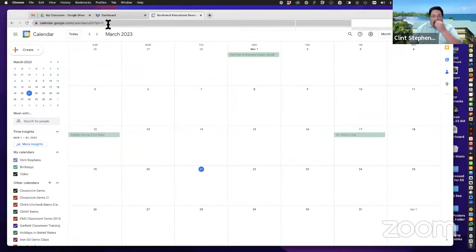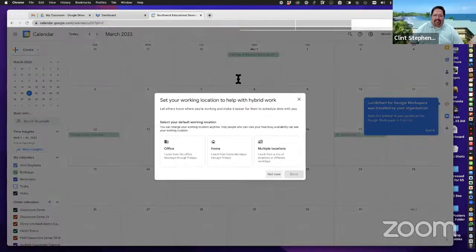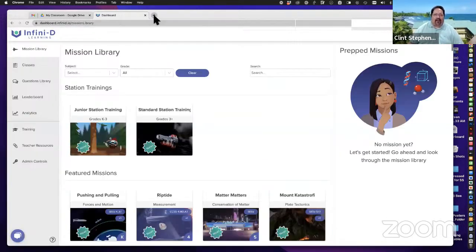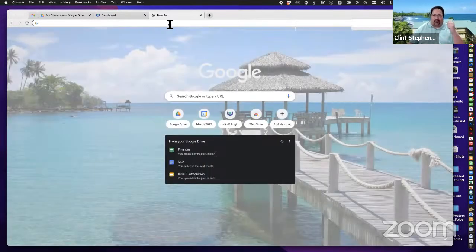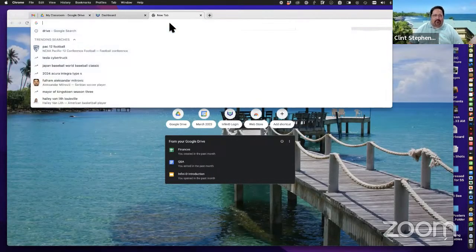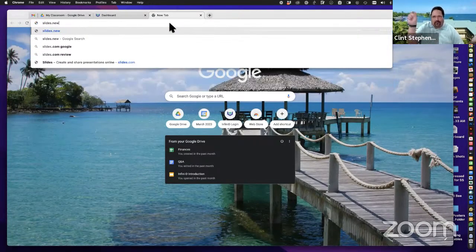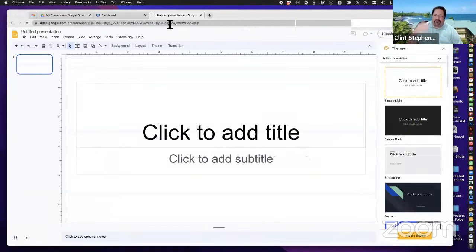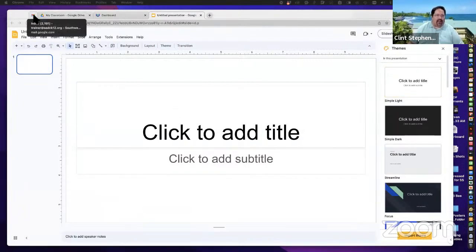And a trick I like to share with whomever I'm training is that if you want to quickly create a new slide deck, a new document, a new whatever, like say I want to do a new slideshow, I just go to slides.new in Chrome, and it will create a brand new presentation and save it in my Drive. It won't organize it into a folder, but you can do that later on. It's just a quick and easy way so that you don't have to go to your email and go to Drive and do all that kind of stuff. But let's show you how to get there anyway.